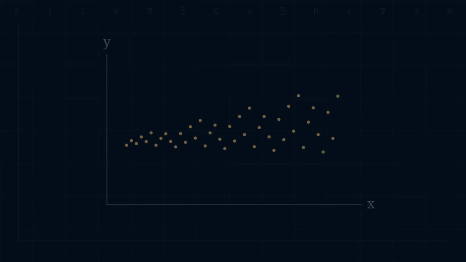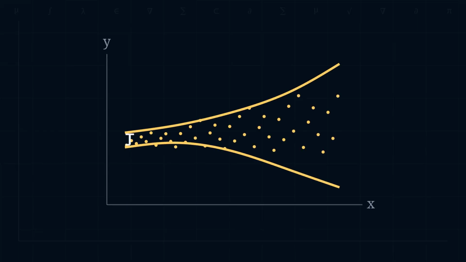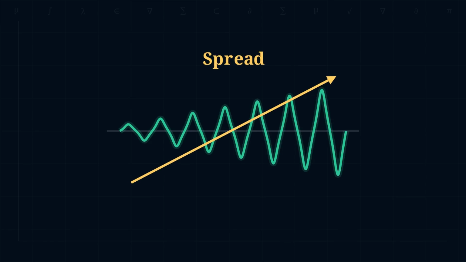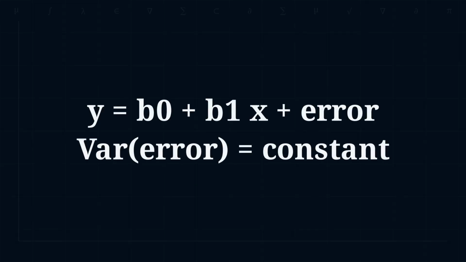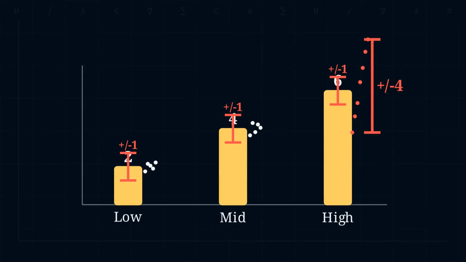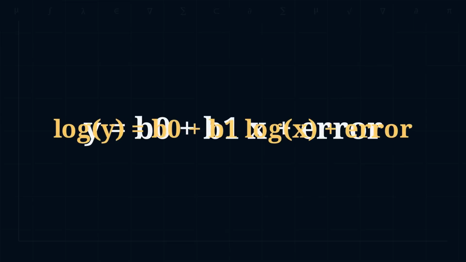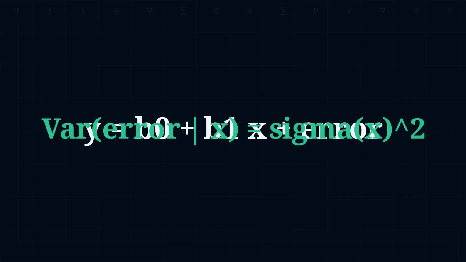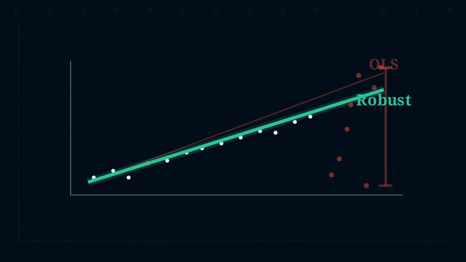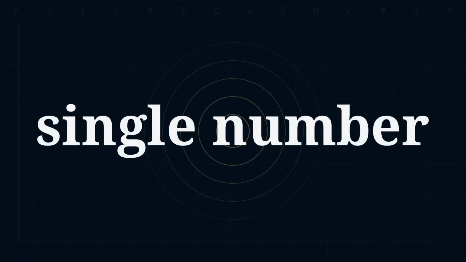Changing spread across the range is another pattern this scatter plot exposes. Often the cloud looks like a funnel, narrow at low values and wide at high values, which means the variability of the response grows with the predictor. That violates assumptions behind many simple models, and it warns you that a uniform error bar would lie. You can respond by transforming variables, by modeling the changing variance directly, or by using robust approaches that do not let wide spread at one end dominate the fit. None of those steps would be motivated by a single number.